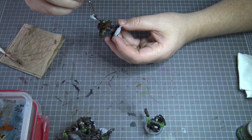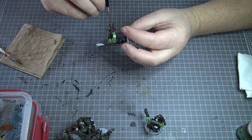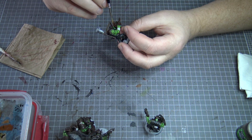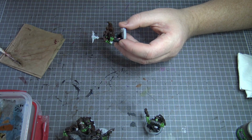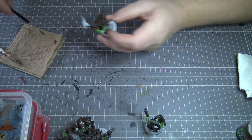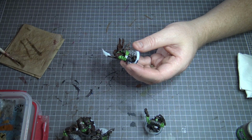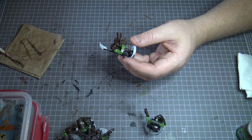But this is the epitome of an approximation. Yeah, there's very little precision involved. And the effect improves at the three-foot rule, looking at your model a bit further away. So sort of an impression.